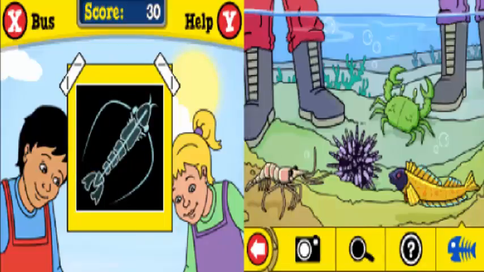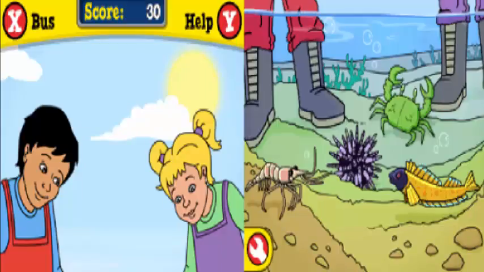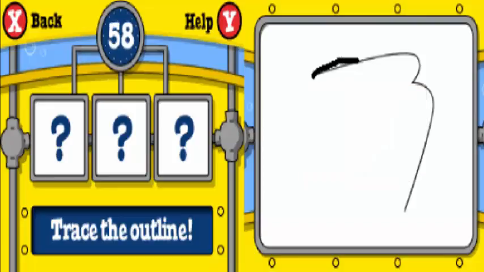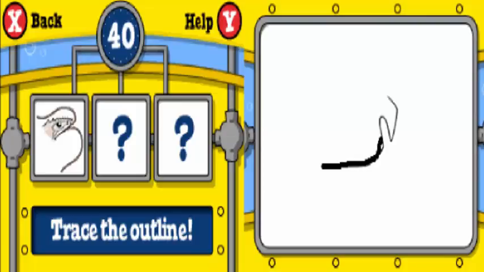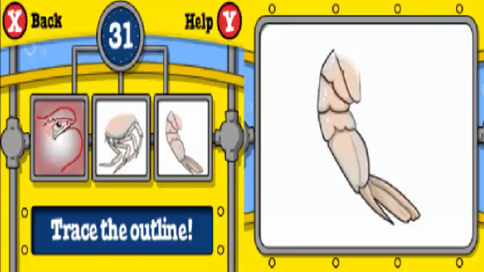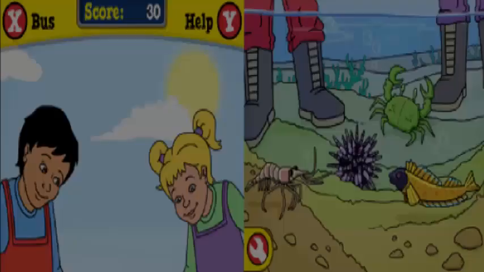A shrimp X-ray. A shrimp has 10 pairs of legs. Find the secret ocean animal by drawing its three special features. Here's the first one. Ready, set, go! Yes! This animal has long antennae. Here's the next one. Many legs. Trace the last one. A tail to swim. This animal is a shrimp. You won! You earned 10 points.